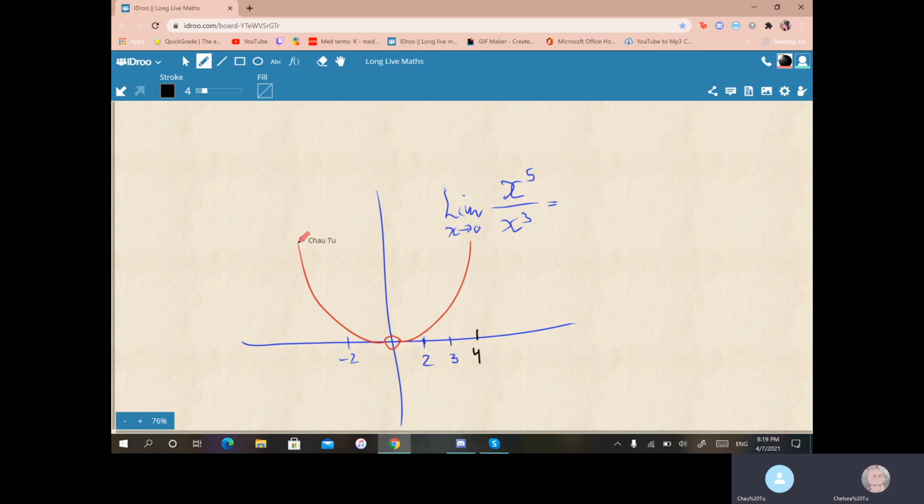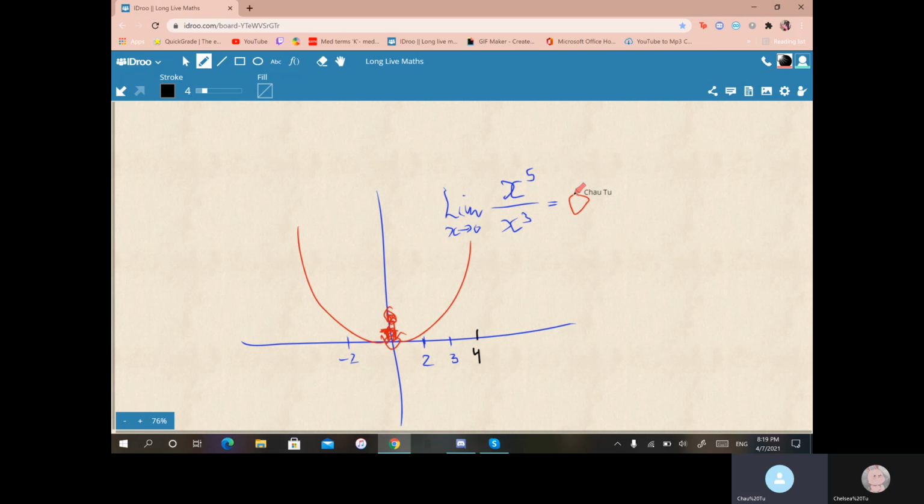Can you see that? Yes. And what happens as x heads towards 0? It will be 0. What will the limit be? 0 as it heads towards 0. Yeah. But I know dead on 0 it breaks down, but we're talking about limits, and the idea behind the limit is where you're heading towards. The two sides meet and you're heading towards 0. I know dead on 0 it breaks down, but we don't really care what happens dead on 0. Okay. So the limit exists. It is 0. Okay, Chelsea.